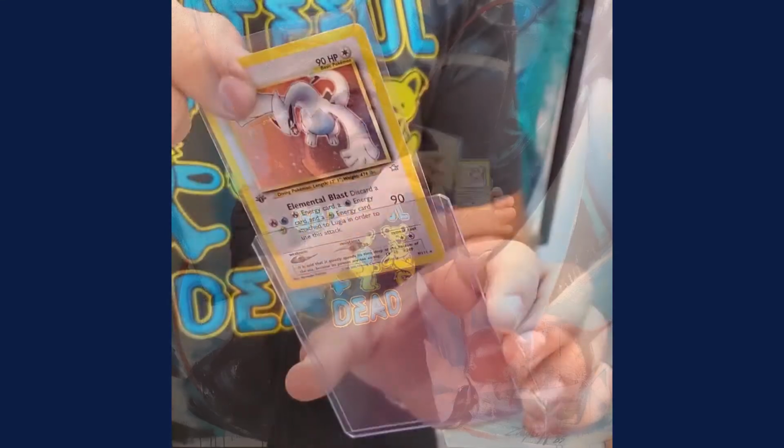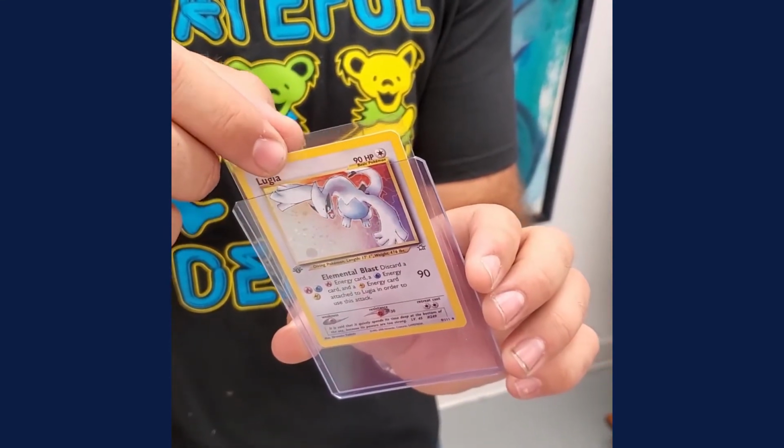Now everybody knows the TCG world is on fire and people are sending in cards like crazy for grading. But when you send out cards for grading, you want to make sure you do it the right way. Exhibit A, the penny sleeve. A very important element when sending your cards to be graded. Because if you do not put this Lugia in that penny sleeve, it's going to bang around in this plastic case like crazy when you ship it out. So you're not going to get that high grade like you hoped for. By making sure this Lugia stays in a nice sleeve, who knows, maybe we'll get a 10, but I think it's going to come in at a 9. Make sure to use that penny sleeve when loading a card in a top loader.